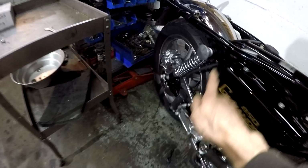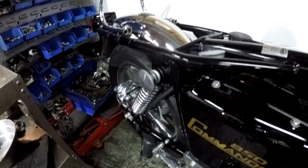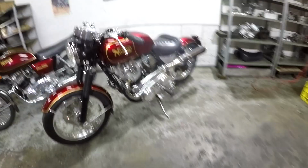Leave these shock holes where they are, because the stock position is a good position, which I have on this bike here, the stock position on the shocks.